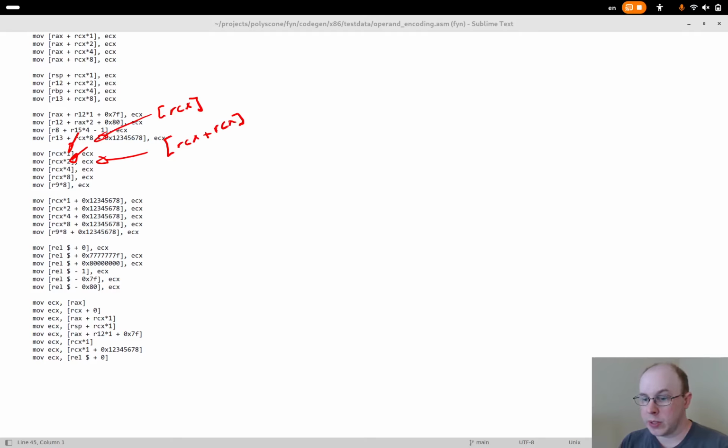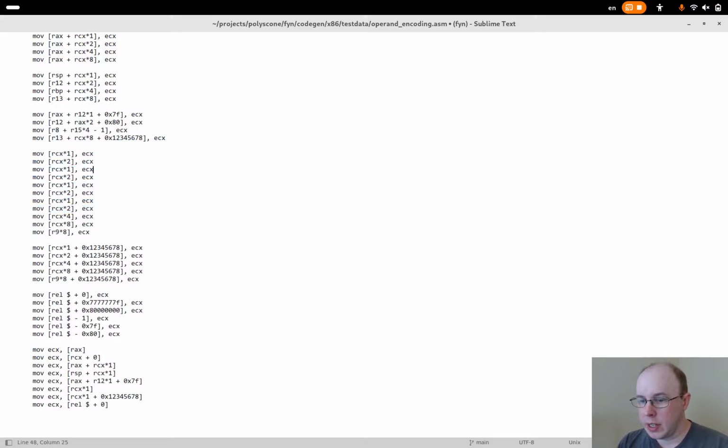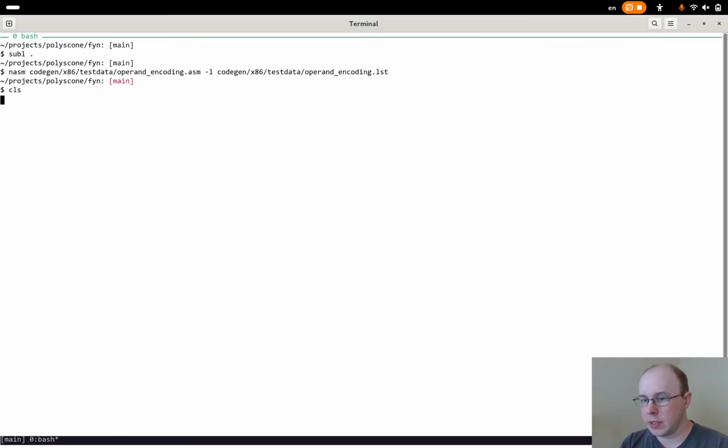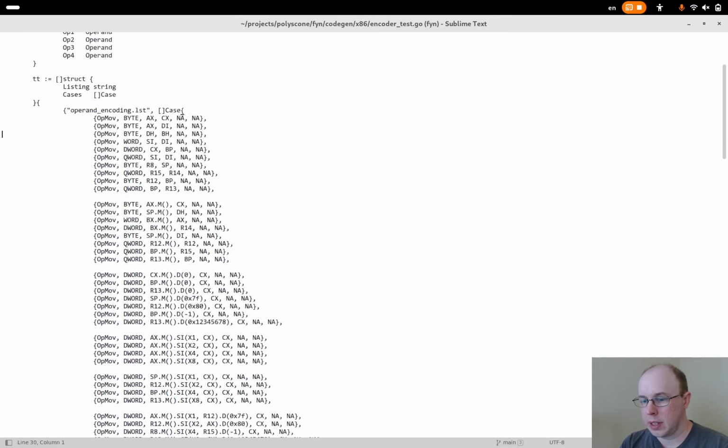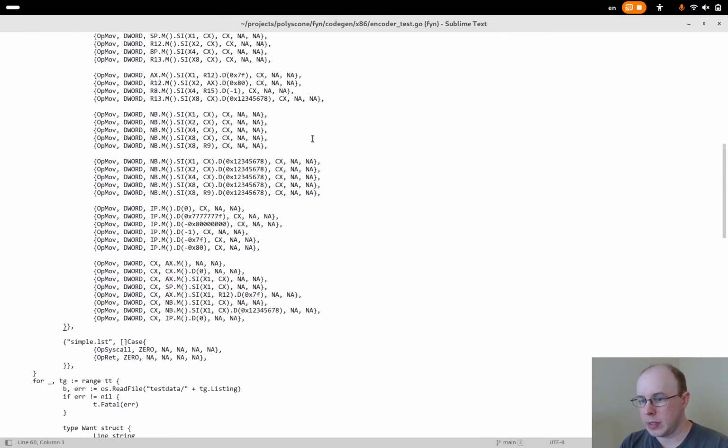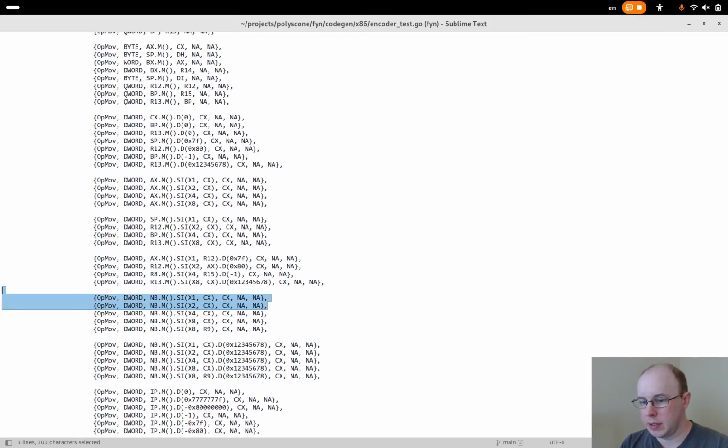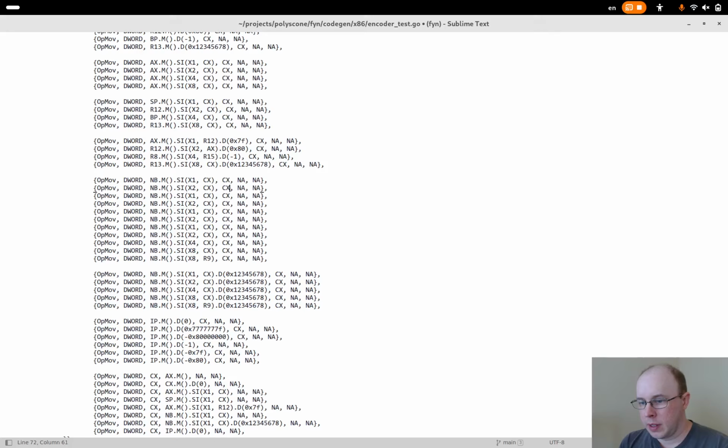So what I've done actually works for this, but I didn't test yet these special case registers, and I didn't test extended registers. So SP is not available as a scaled index register, so I can skip that and just go straight to R12, then do RBP, and then do R13. So if I just regenerate this listing here, go to the tests and add those. So those are here. So we'll change this to R12. This one will be BP, and this one will be R13.